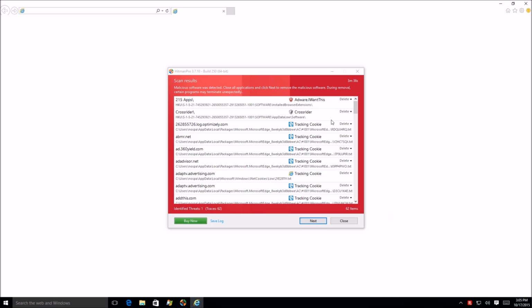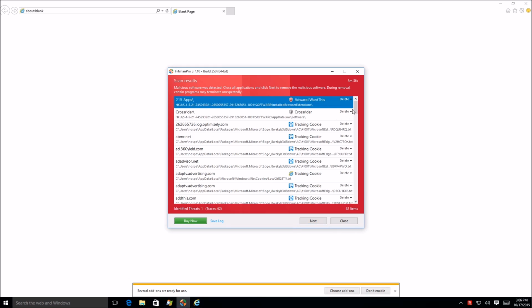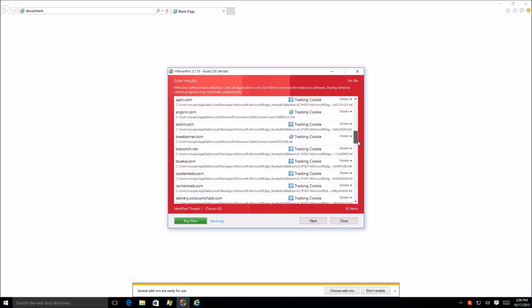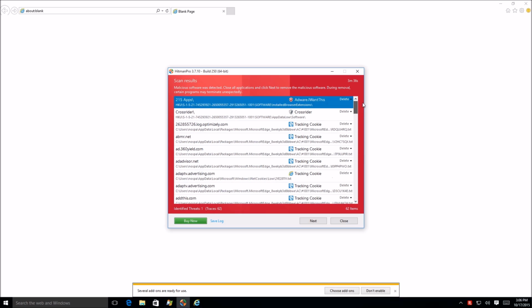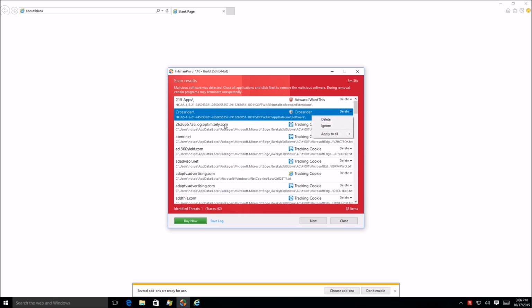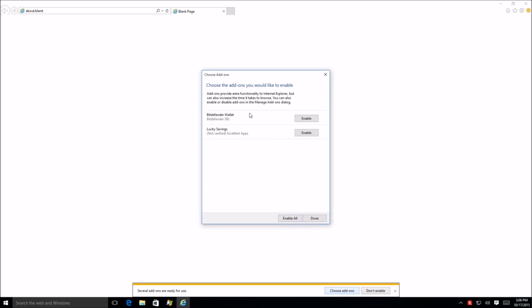All right, so let's go ahead, close that out. Otherwise, besides that little piece of adware right there, which is a browser extension, that's really not a huge deal. And if we look through here, we just got a bunch of tracking cookies. And then it looks like another piece of potentially unwanted software right here. So realistically, how did Bitdefender do? Well, it didn't do that bad in my mind. I think it did pretty good. Lucky savings, yeah, right here. That's what they're talking about.